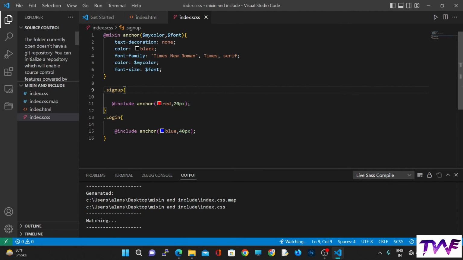In this way you can write reusable code and make your code much easier and much more understandable by the user, and this will make your task of debugging very easy. If you are getting any error, simply you have to change it at this position only and it will reflect to the whole website.